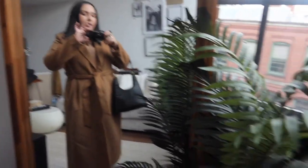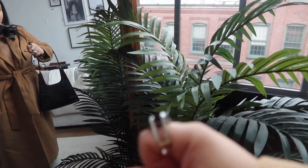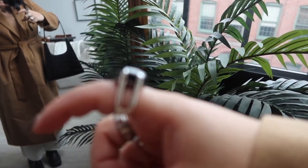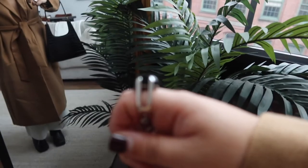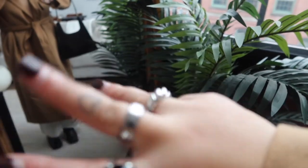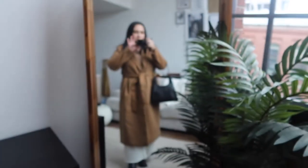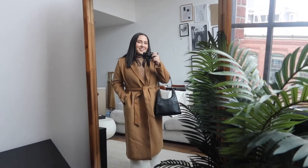For jewelry, I'm wearing a ring I got two years ago from Alter in Brooklyn, then this middle ring is my stress ring — I got that at a street fair in Boston — and then this last ring is the croissant ring from Mejuri. Just really simple jewelry today. Really simple outfit today.